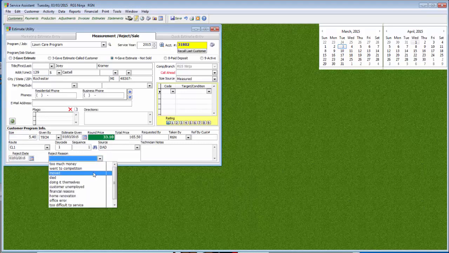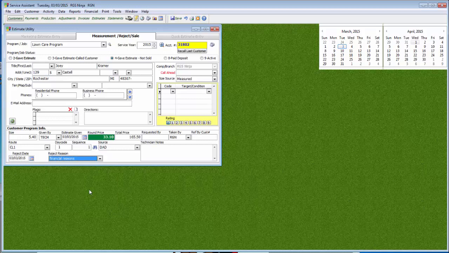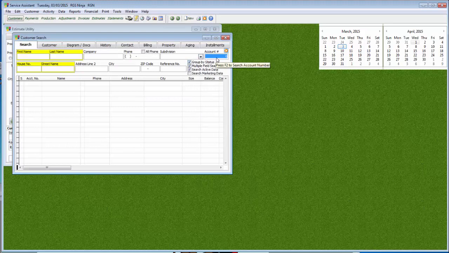And you may ask yourself, why do you want to put this information in here? Well, maybe they might not want it this year, but who knows? Maybe they'll win the lottery and decide to stay in their own house. Or maybe they get a new job, and that way you can market to them next season when you do your prepay letters, and you can say, I want to include the gave estimate not sold jobs and stuff like that. So again, we're going to hit save. And we go to the customer account.